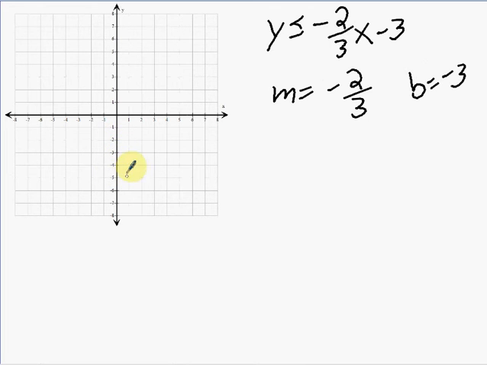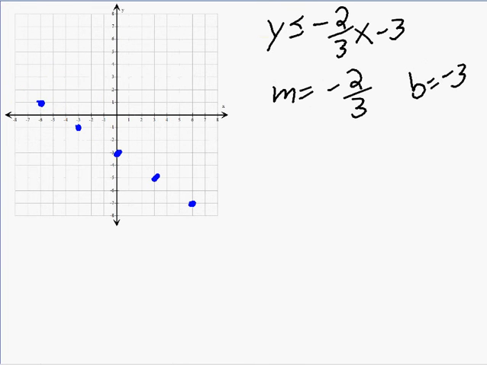The y-intercept is at negative 3. You go down 3 right there. 1, 2, 3. And then I'm going to graph some more points using my slope. My slope is down 2 and then positive 3, so that's over this way. Down 1, 2, over 1, 2, 3. I'm running out of room, so I'm going to go back to where I originally was and do the opposite. Up 2, left 3. Up 2, left 3. And I'm out of room. Now, I fit 5 ordered pairs on here.